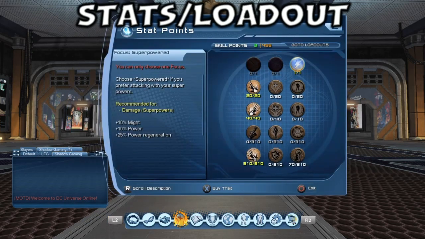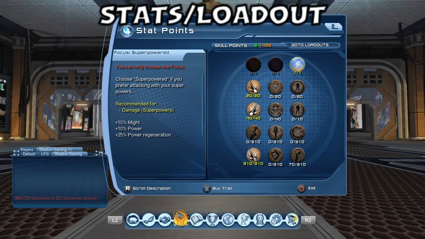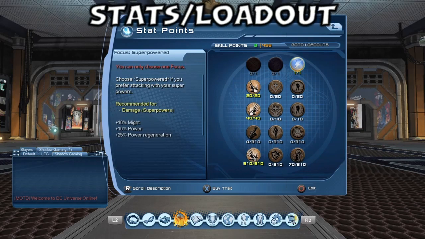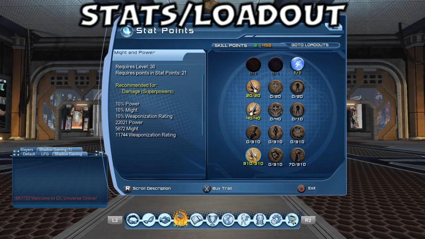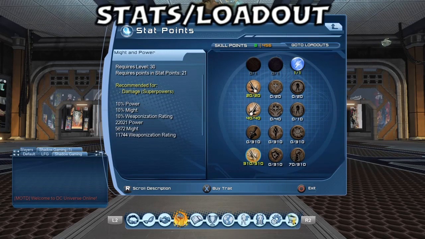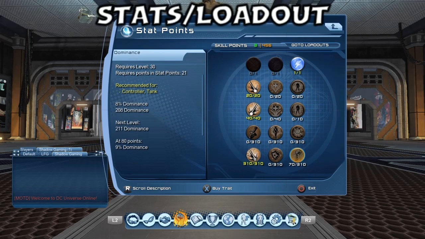Stat points, so we're going to go superpower because we're going to constantly do our Jackhammer. There's going to be no rest in between other than, you know, our pulling and popping our shields, but we're constantly using a superpower. Then it's just regular DPS, 20, 40 into our crits. Like I said, it is a might based power, so we're going to put the rest of our skill points into might and power.